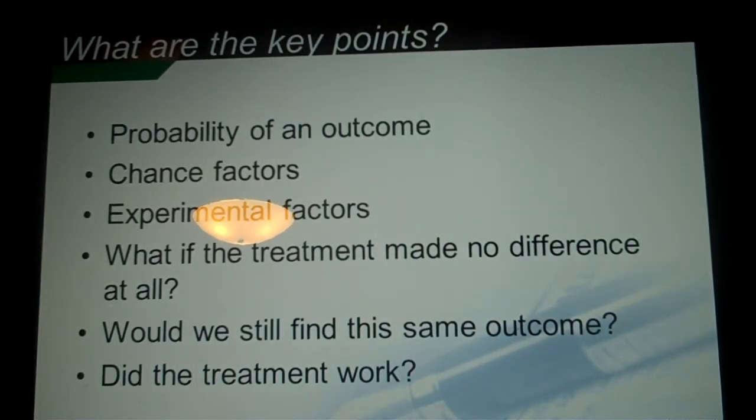What are the key points? You ask yourself, what is the probability of an outcome when you are doing an assessment or testing your data? Are your findings due to chance factors or something that you're doing in your experiment, which are experimental factors? Ask yourself, what if the treatment really made no difference at all? Would you still find the same outcome? Did your treatment work? And those are the key points to consider.